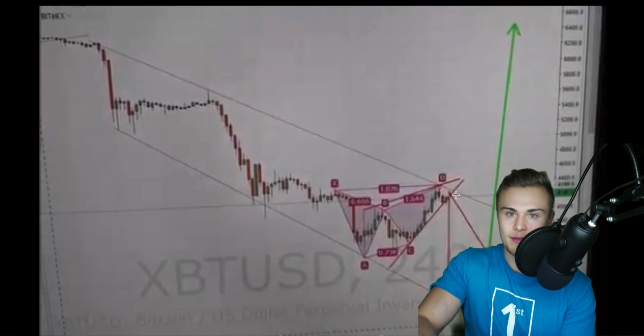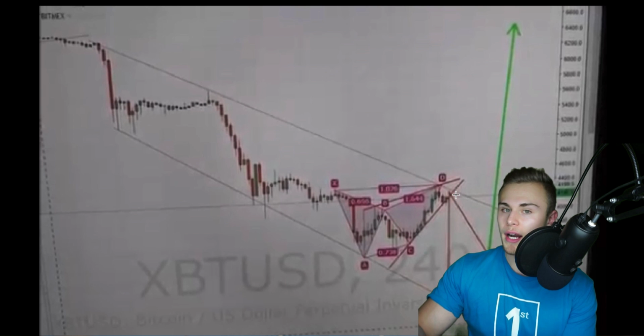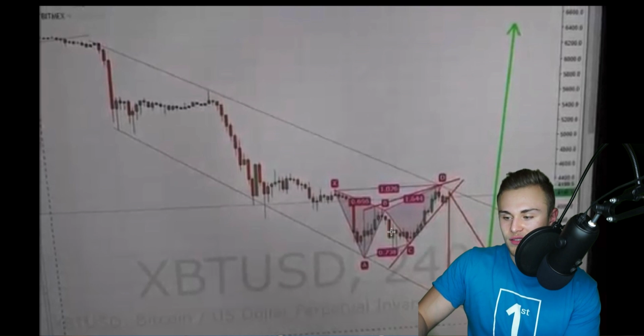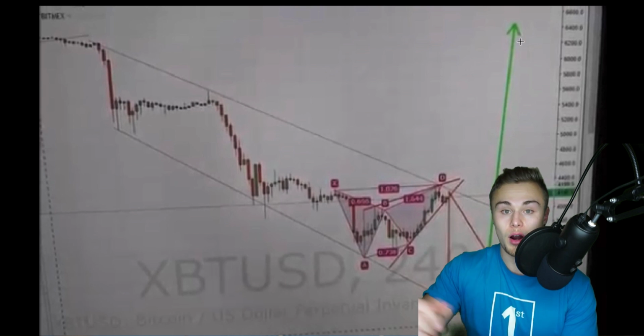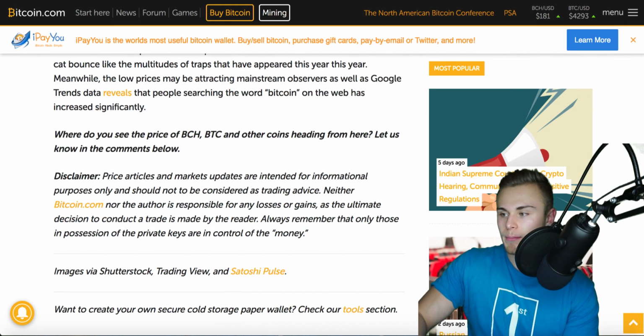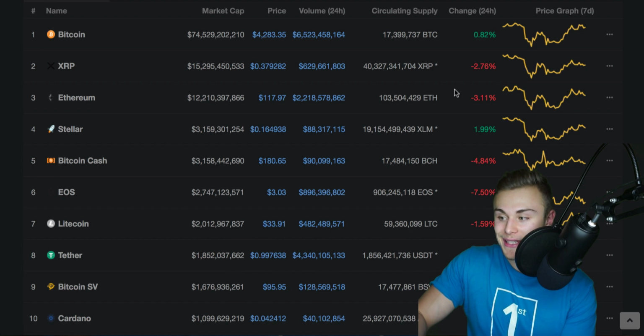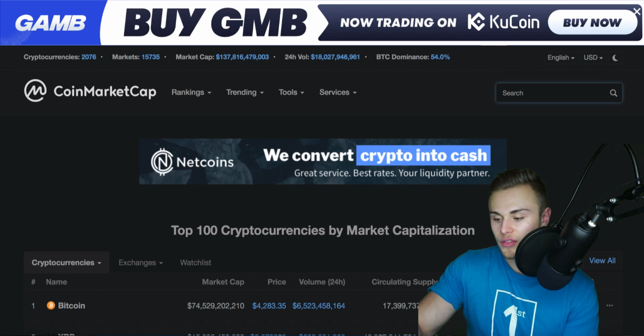Again, these may not be the lows that we're seeing yet. We may continue to go lower. I do want to play the devil's advocate. So with this article and XBT pulled up, we could potentially see a lower move, a lower pullback down here. And then once we hit lower levels, we could see a very, very nice pullback into levels that we really are waiting for. So it may not be the end just yet of the bear run, but we still have some potential left to see some lower prices, and then we could continue to start to move up.